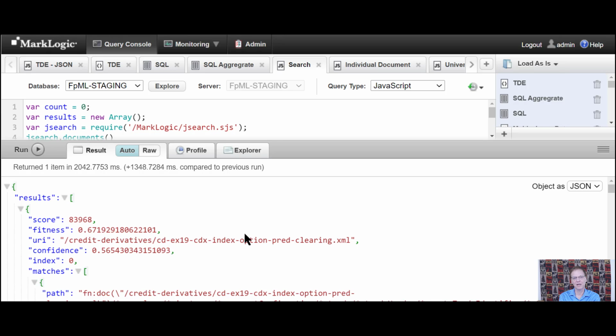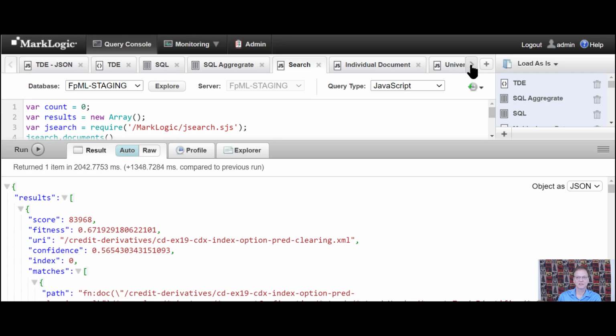And what happens today at banks is when they do this kind of system, they have to give logins to each of the underlying systems and have their domain experts understand how to query and access each of those systems, go in there, pull it out, and then search it. If you could just stick it in MarkLogic and do this kind of free text search, you could have them up and running, and they wouldn't have to have the expertise in each of the underlying systems. They would just need the domain expertise to understand it. So you can make the job of handling trade exceptions and other similar things far, far easier than before. That's a big benefit.